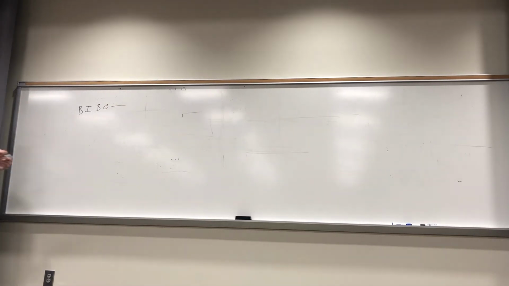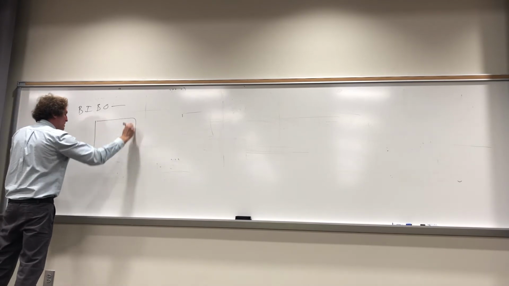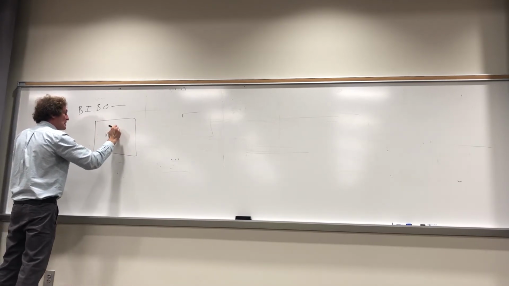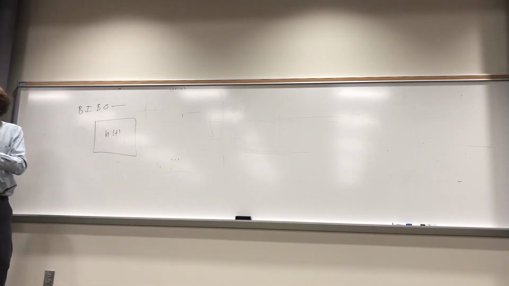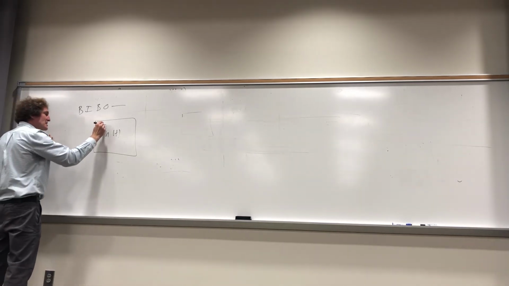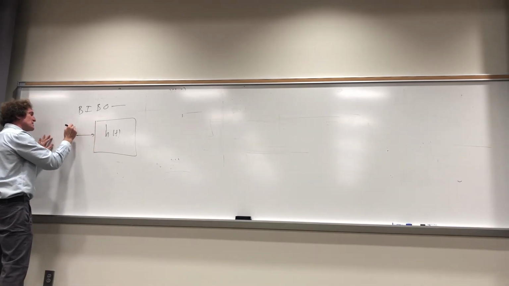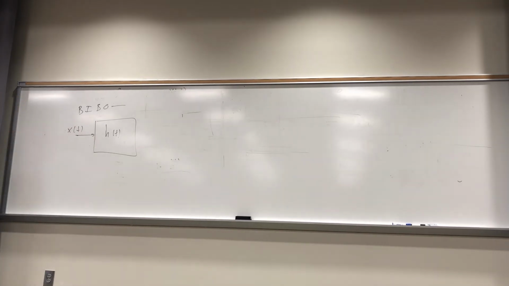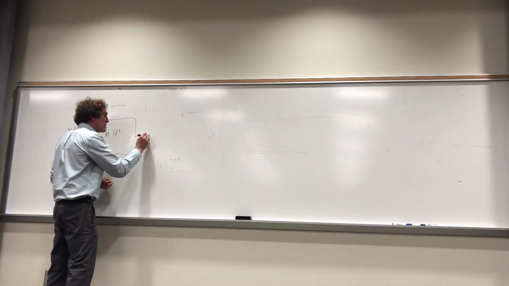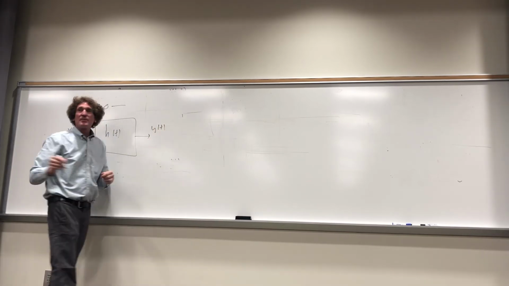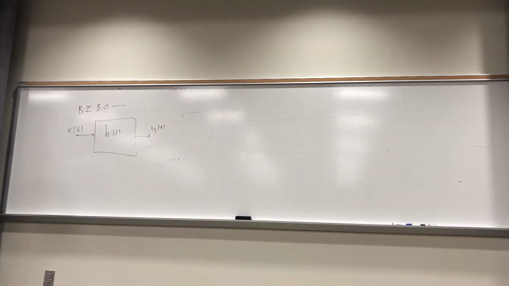Simply stated, it means this. If you have a system, a linear system, linear time invariant system, better watch out what I say, and I have some x of t, and x of t is bounded. It's not going to infinity. It's something bounded. Then your output would be bounded. It means it will not be infinite. Follow me? It will not tend to infinity. It's going to be bounded.